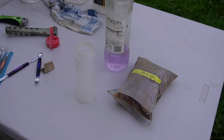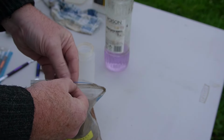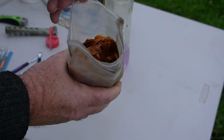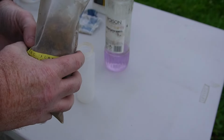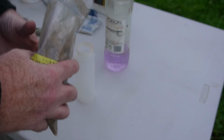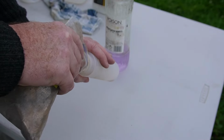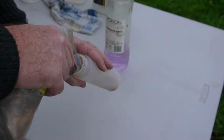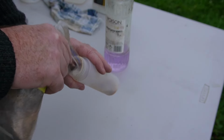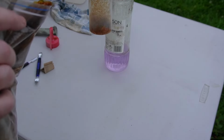Alright, just quickly before it gets too dark, the next thing we need is shellac. And I have shellac in flake. Now if you look online for how to mix shellac, you will find all kinds of instructions that are all kinds of complicated. But I'm not trying to French polish a 300-year-old, well, I'm not trying to do anything fancy here.